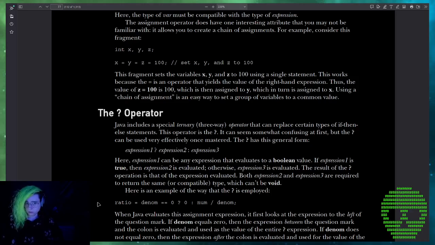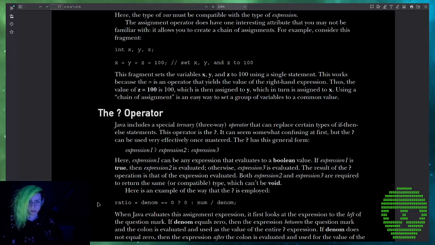If expression1 is true, then expression2 is evaluated. Otherwise, expression3 is evaluated. The result of the ? operation is that of the expression evaluated. Both expression2 and expression3 are required to return the same or comparable type, which can't be void.